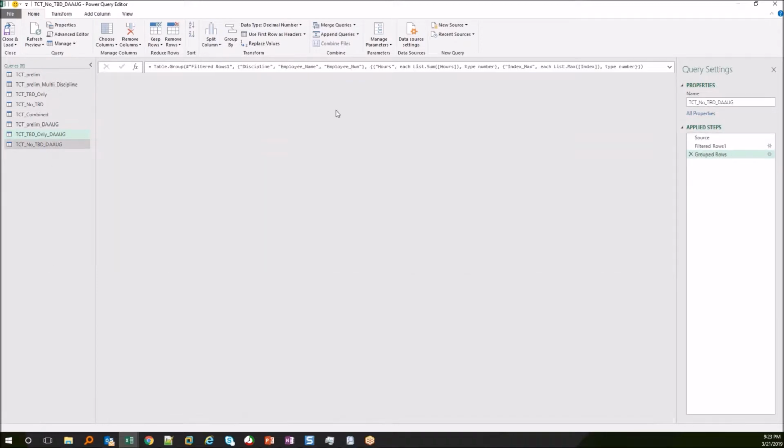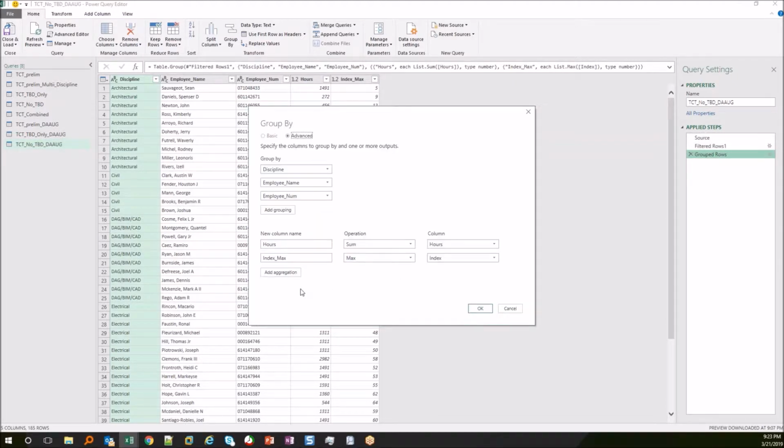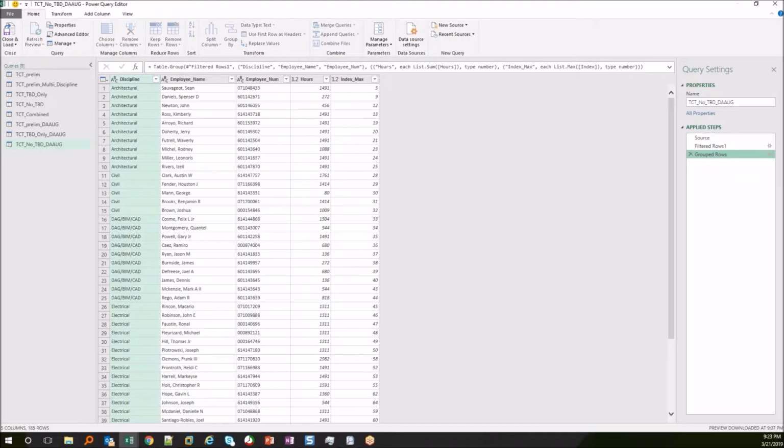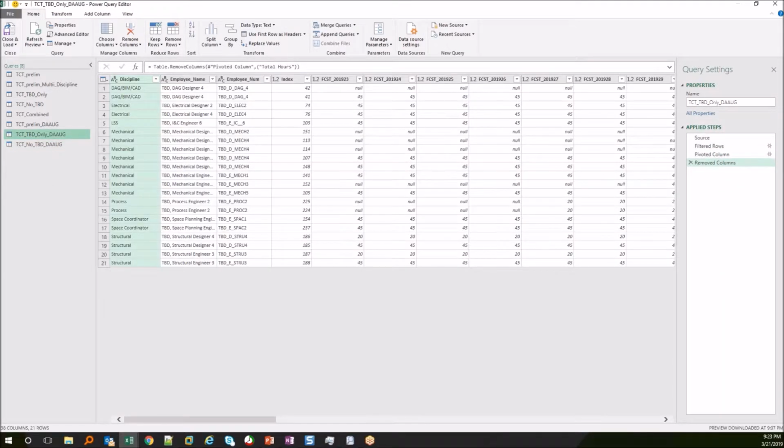And then I've got my index, and I want to come back to this one and make sure the index is the next column. I don't know if I can drag this up. Nope. So I'll do that here. Index, max, max, index. I don't necessarily have to have the index all the time, but I'm going to do it this way. Hours. Okay. Now the data in this query matches the data in this query.